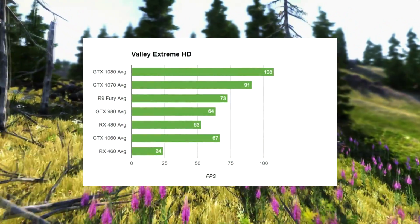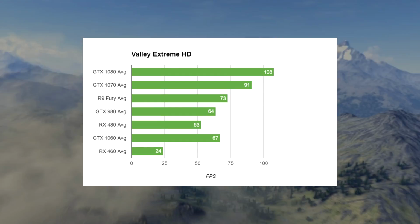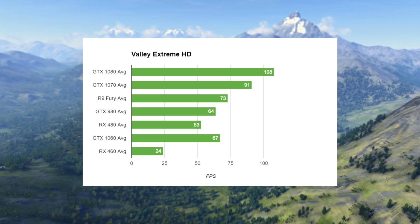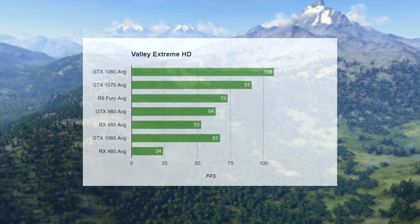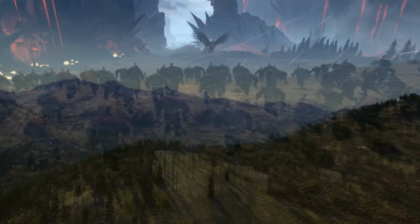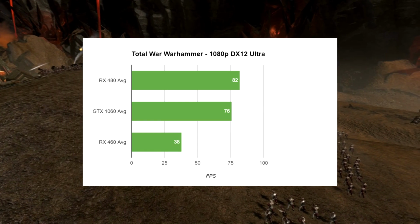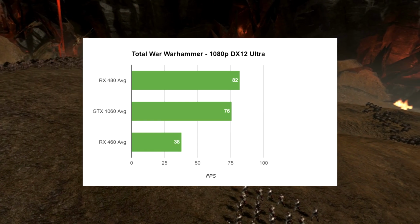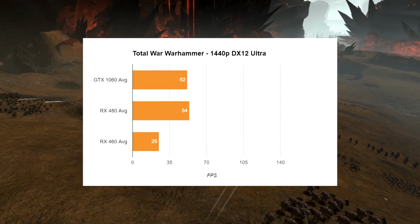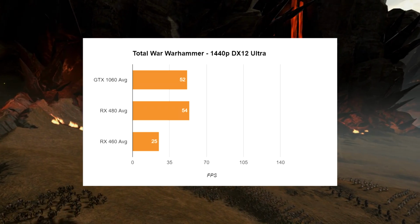And to kick us off, let's start with the Valley Extreme HD artificial benchmark, and here you can see the RX 460 is less than half the speed of the RX 480, which is immediately a little bit worrying because this card is about £60 cheaper, maybe slightly more, slightly less depending on the price, but the RX 480 is over double the performance. So if you work this out from a price performance perspective, you can actually see that the RX 480 is much better when it comes to price performance than the RX 460 is.